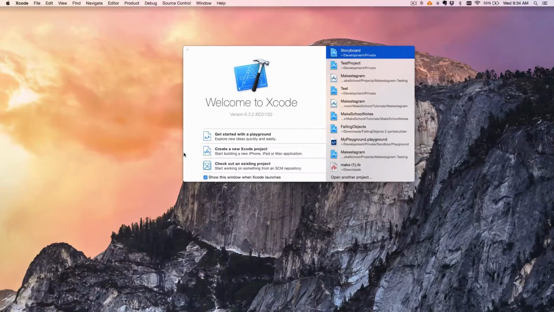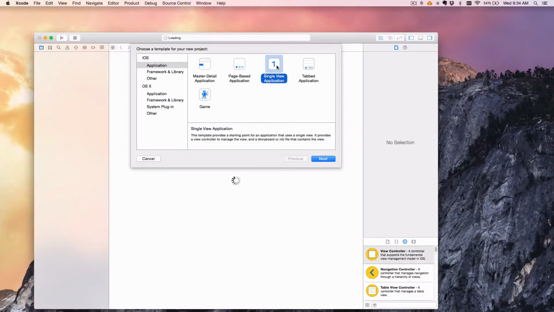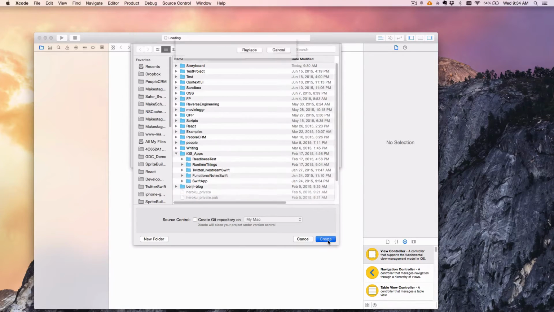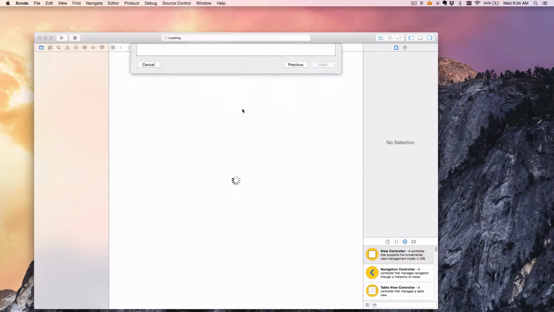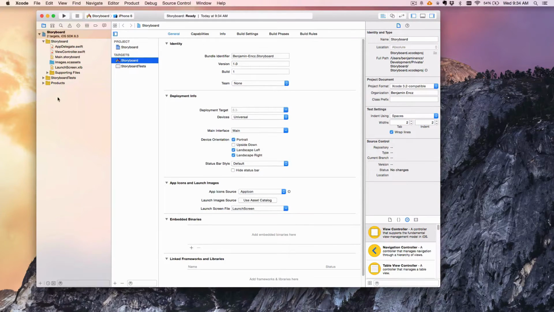To dive into Storyboard, we will first start by creating a new Xcode project. We'll choose the single view application template. That creates a Storyboard file for us. The Storyboard file is the most important file that we will work with using Interface Builder. Select the location for the project and get started. This is the typical template that we use to create most apps.